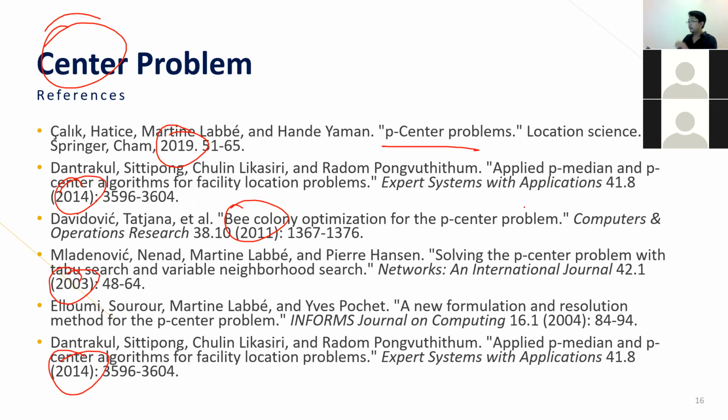Sometimes we will find, like this one, ant colony optimization is a meta-heuristic approach. Variable neighborhood search is a meta-heuristic approach. Tabu search is a meta-heuristic approach. Okay, something like that. That's the topic for, I think, after midterm. Yeah, after midterm we will discuss those meta-heuristic approaches.